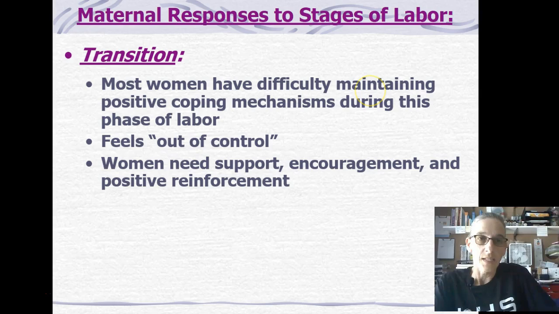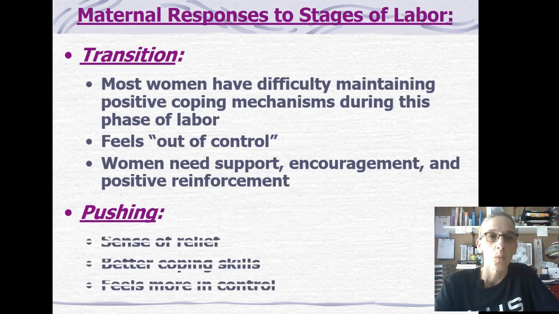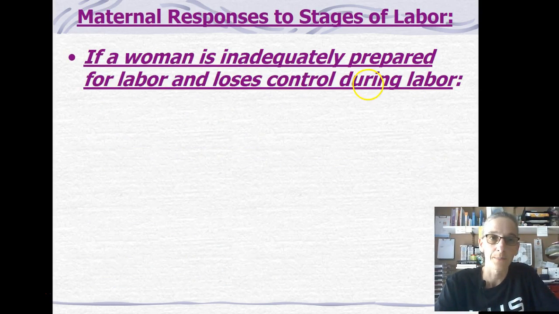Then during the transition phase, women have difficulty maintaining positive coping mechanisms. They feel out of control. They need a lot of support, encouragement, and positive reinforcement during this time frame. While they're pushing, the women feel a nice sense of relief. They have better coping skills because they're actually doing something, actively pushing, and they feel more in control of the situation.